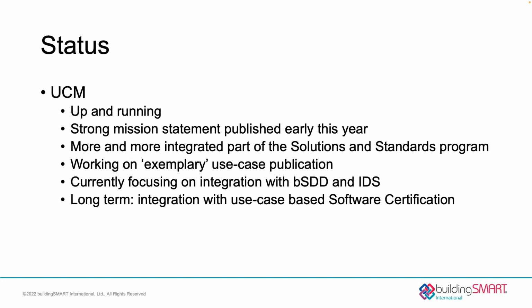The use case management service, one of those things that is rapidly progressing, but doesn't get as much marketing. It's up and running. It has a strong mission statement now. It really nails down what is it that we're here for, what is it that we're contributing, why are we doing this. The biggest challenge that they have now is to get it more integrated with the rest of the ecosystem. They're really hard working on supporting BSDD and IDS at the moment. That's quite nice. And long term, this could also be a tool that integrates with use case-based software certification.